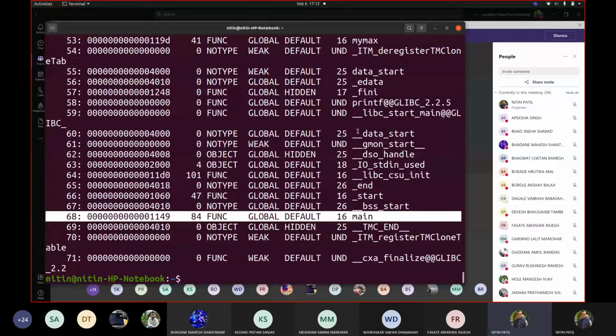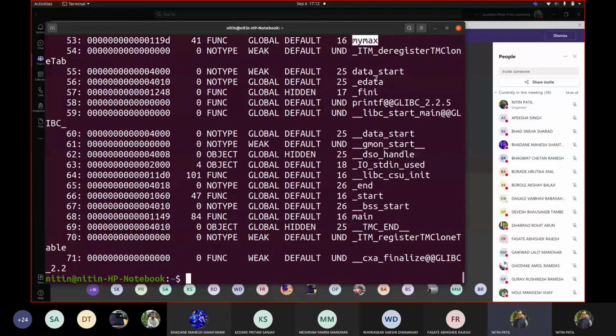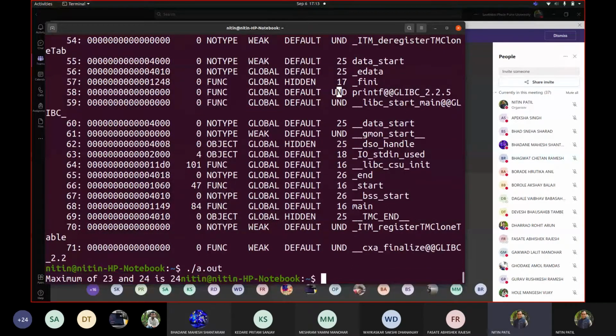There are a few other elements which are added, but some functions are kept undefined. Until you execute the code, these remain undefined. When you execute, the code runs and then this undefined changes to some address. We cannot see that.